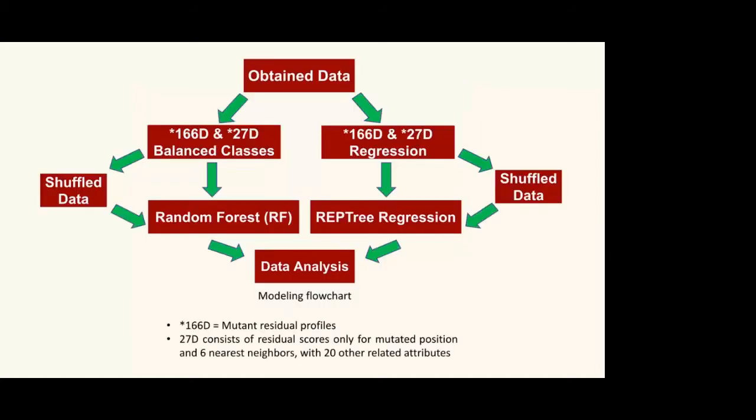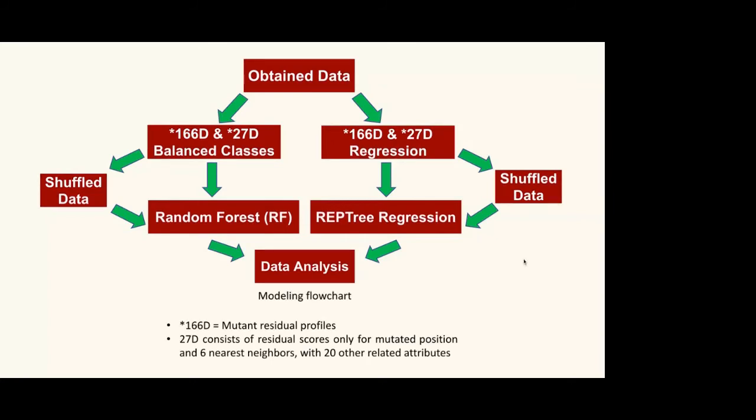Okay, so that's basically the end of the computational mutagenesis technique. And now here's the machine learning part. This is just a flow chart of the different ML models we used in the research. The models are of course divided into 2 types: one is classification, and number 2 is regression. For classification models, we utilized random forest classification, and for regression models, we used rep tree regression, which is a pretty unknown regression model technique, but it actually worked pretty well for our research.